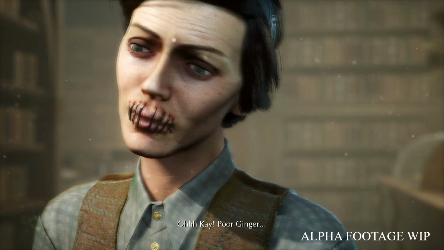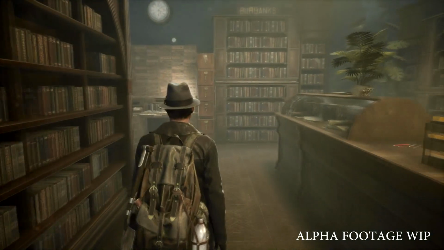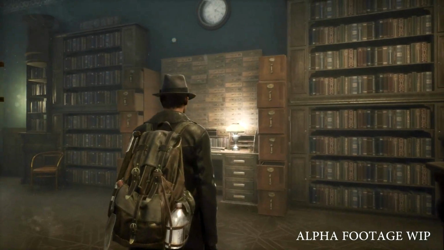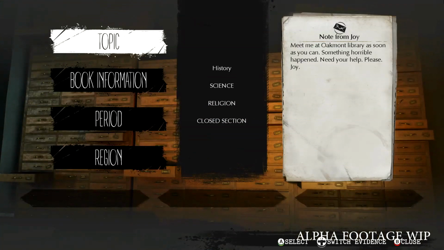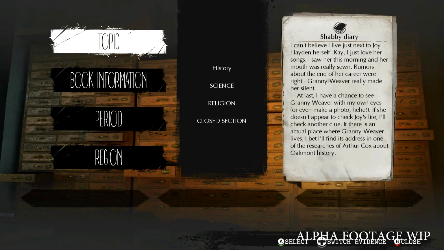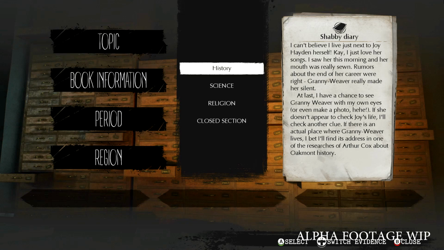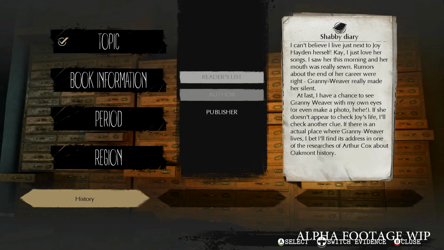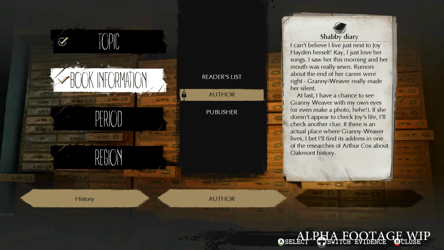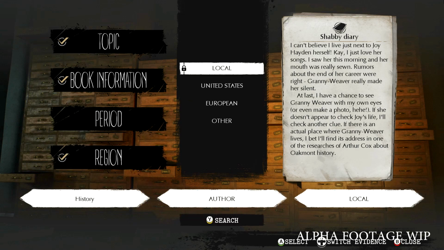Okay. Poor Ginger. Now we need to do a little bit of research to find out who the mysterious woman is. Let's check what we call the intelligence system. It has the answer, but we gotta know what to look for. We have to select no less than 3 correct options based on a singular piece of evidence. For example, this clue tells us that a certain historian gathered information about her. So let's go ahead and select the history and author sections. For the last option, I will go for region local, since Granny is a local myth.